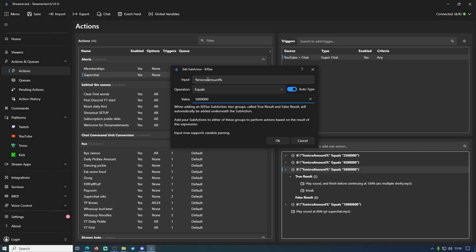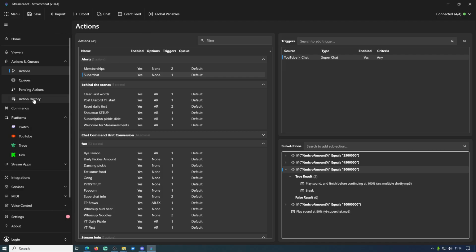Because it's a micro amount, it's been split into millions, and that's straight from Streamer.bot. It's their way of getting rid of the monetary denominations and currency codes, because obviously you've got a worldwide audience using US, Canadian, Australian dollars. They could be using GB pounds. They can be using God knows what, wherever they're from. So we need a generic amount.